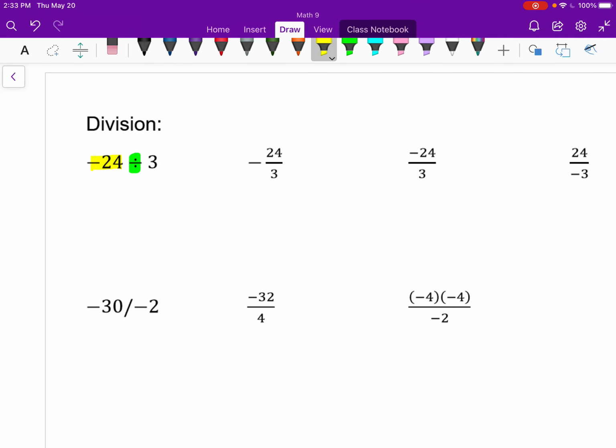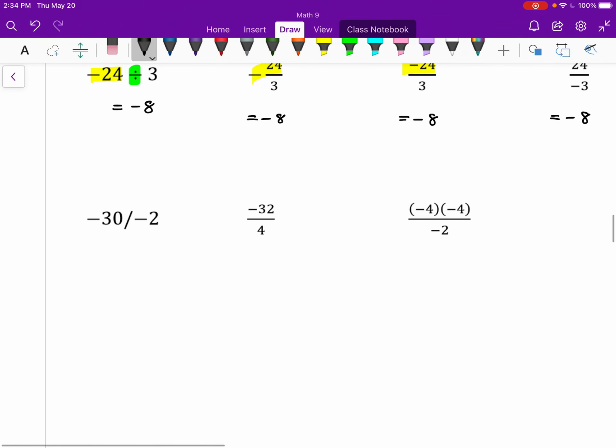And so again, negative 24, negative 24, negative 24. The last one, the negative is in the denominator, but it doesn't matter. Just like when you're multiplying, if you are dividing with a positive and a negative, the answer is always negative. So all of these equal negative 8. But the most important thing is realizing these are all equivalent. And so even if you look at the fraction, again, or the three fractions, they all essentially mean 24 divided by 3 with a negative somewhere. And 24 divided by 3 is 8. There's only one negative, so they all equal negative 8.